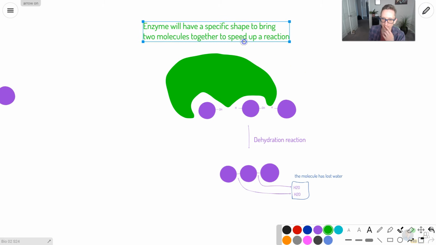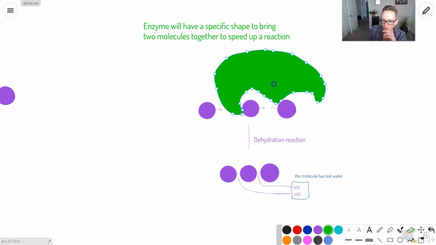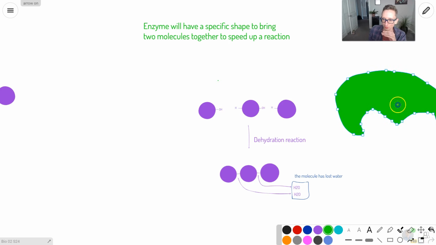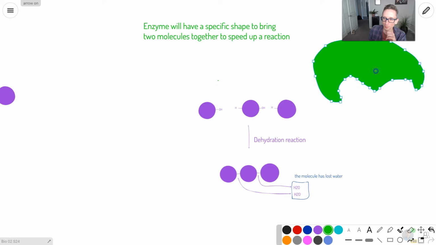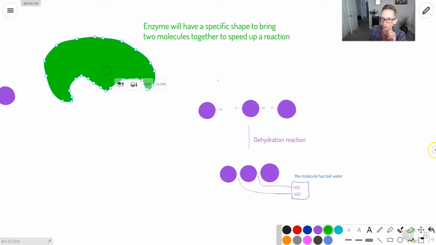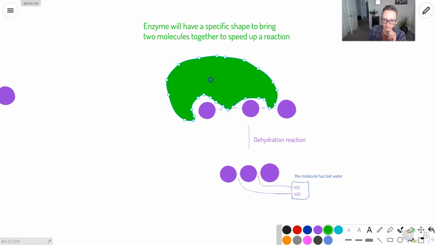All right. And it's going to basically increase the amount of dehydration reactions that would occur naturally by like 50,000, 100 million, quadrillion thousand. It's going to make this go so much faster. And then once it puts these two together, it'll move over here and put these two together, and so on and so forth. And it's just going to slide down and create a huge, big old long polymer. Like so.